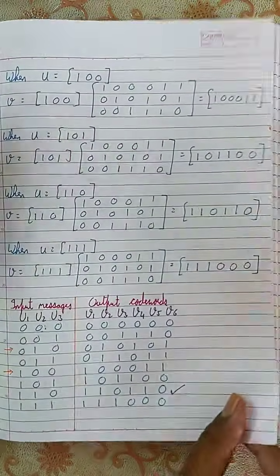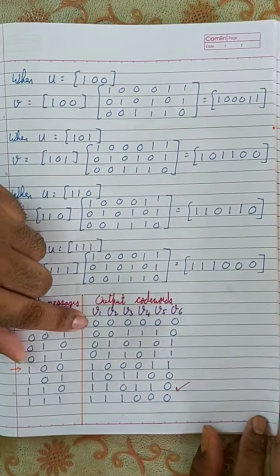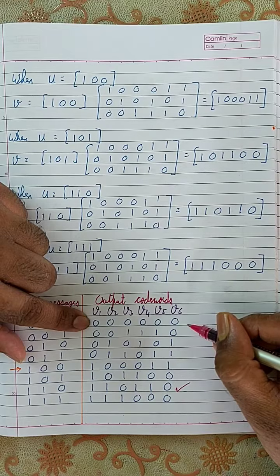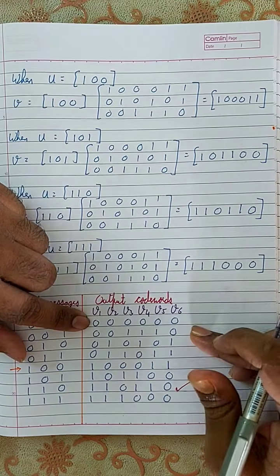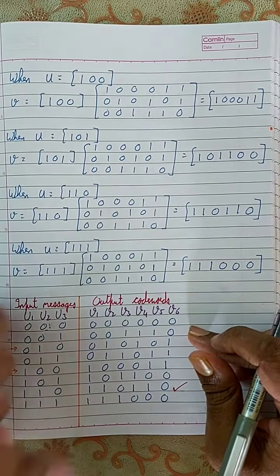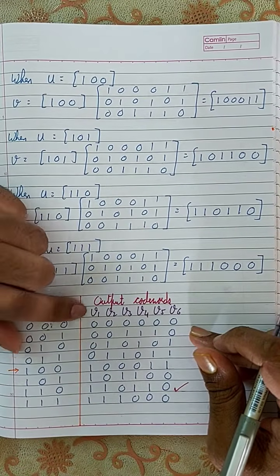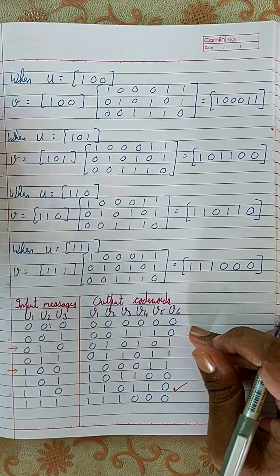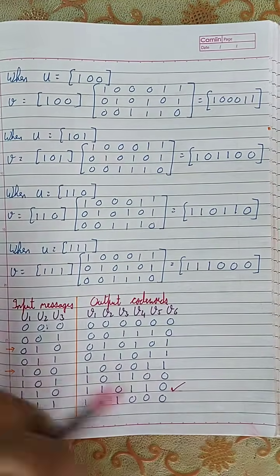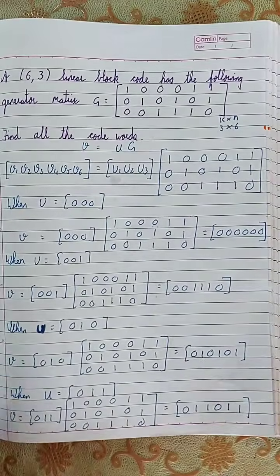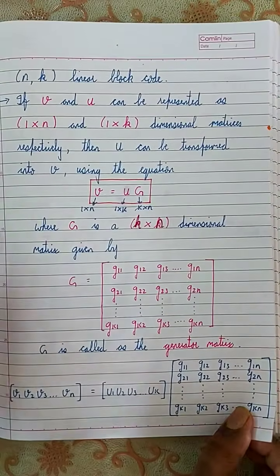If you check the code word of the first message, it is an all zero code word. So that is why it satisfies this property. That is, the linearity property also requires that there should be an all zero code word. This is what I was trying to tell you all this time. This is the understanding that I'm trying to give you. I hope you have understood all this.